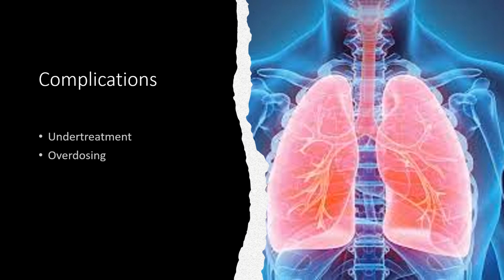So the duration of opiates can outlast the duration of Narcan, meaning that you have a patient that has an overdose, you give Narcan, your patient wakes up, and then all of a sudden they're back to respiratory depression because the effect or the half-life of that opiate is longer than the Narcan. So the Narcan's already worn off, but that opiate is still very much in their system. So you might need to give additional doses of Narcan. Patient might even need a Narcan drip and go to the ICU.